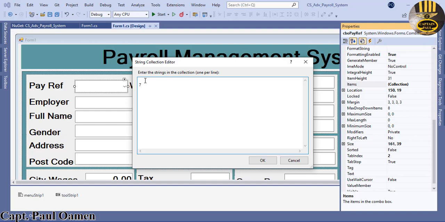The next one is going to be 78455, and so on. Those are the 5 employee details that I have on the system. Okay, so that is for 5 employees. There we go.